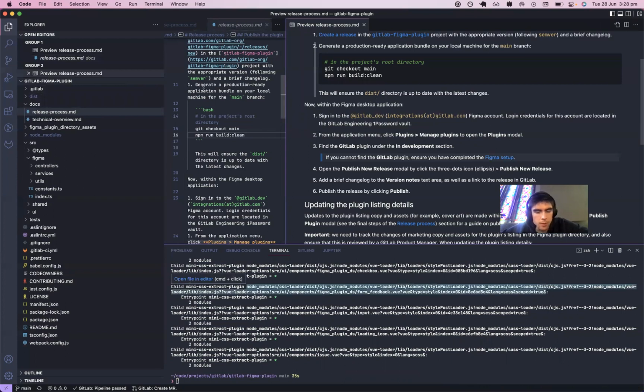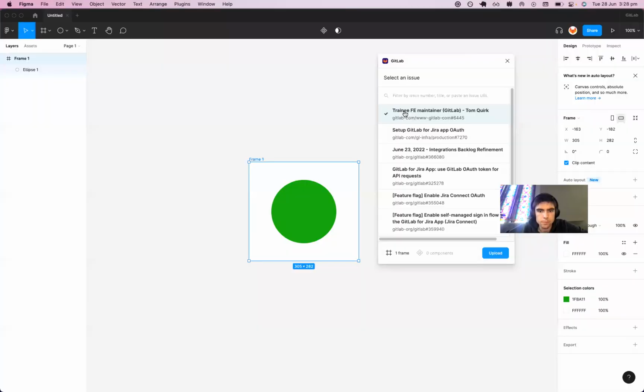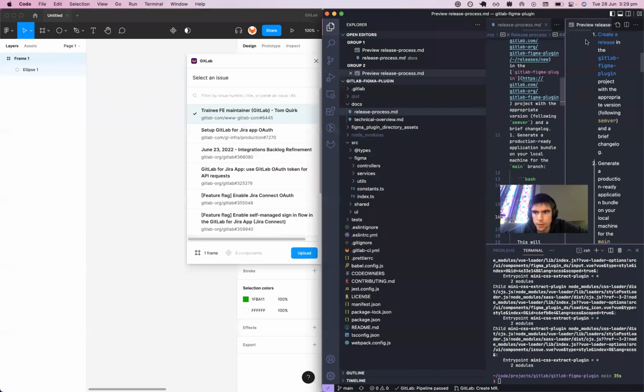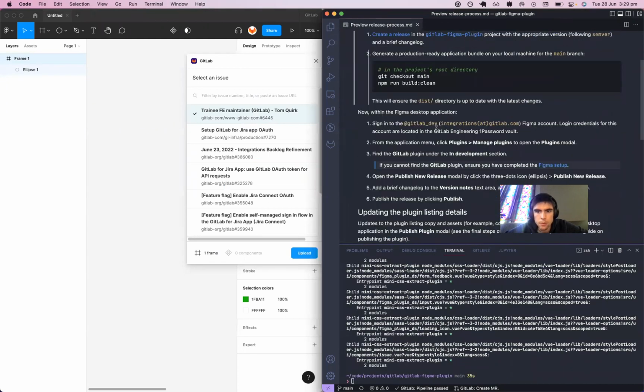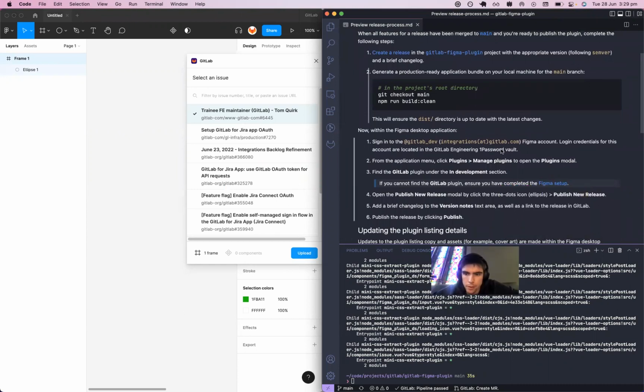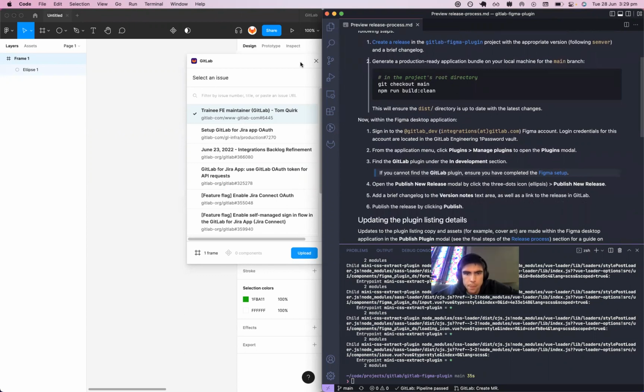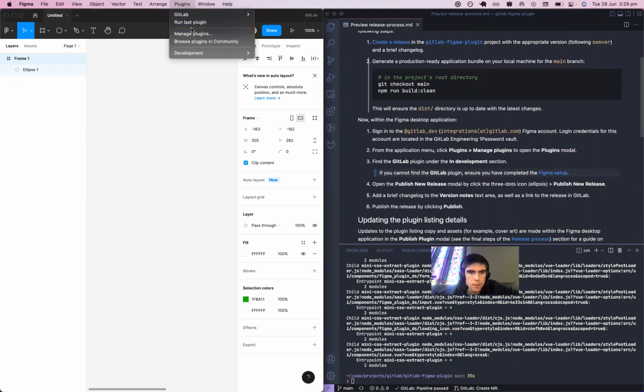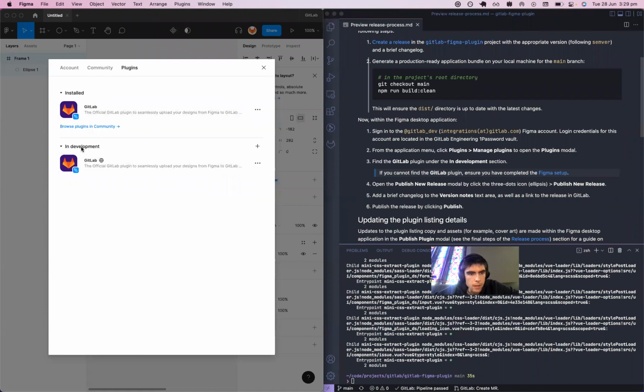Now our job is going to be to go to Figma and basically upload this dist directory to Figma. So let's get a shared split window here so we can see what we're doing. Okay, so first step is to sign into the shared Figma account that we have. I've already done this. Next, we should go to plugins, manage plugins. And you can see here that we've got the installed version. So this is the production, quote unquote, version of the plugin. But we've also got the in development plugin. And this is because I've already added it here. But if you hadn't already had that, you can set that up in the standard Figma onboarding process. But if you've been developing with the plugin, you should definitely already have this here.